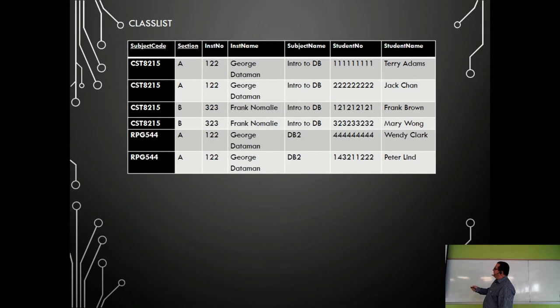Step one is we can actually just completely formulate each row so that we start repeating the first chunk for each of the students. So at this point, technically this is in the first normal form. There are no repeating groups, and the primary key currently was able to identify the students, but right now they can't. Because we now have a problem with subject code, section code, and the student number, we can find one section and the students in it, but we can't find a specific student. So there's a few things we can do to fix that.